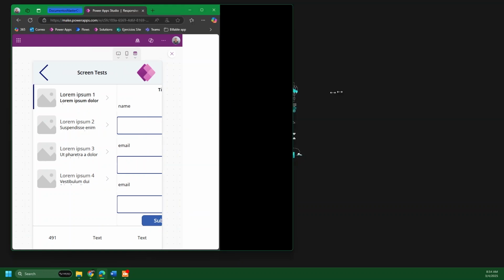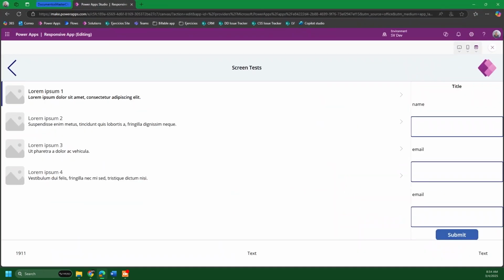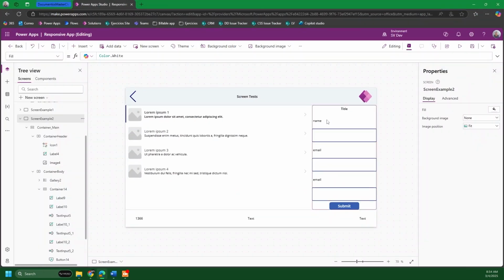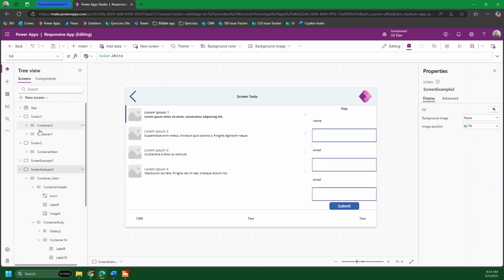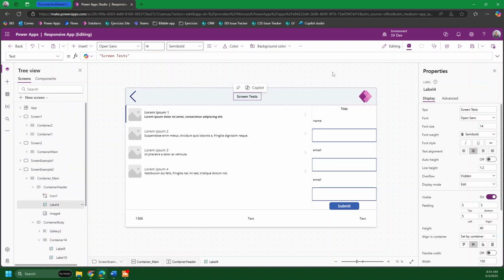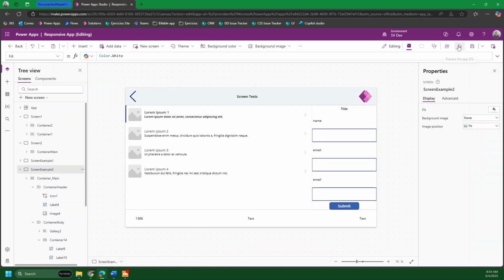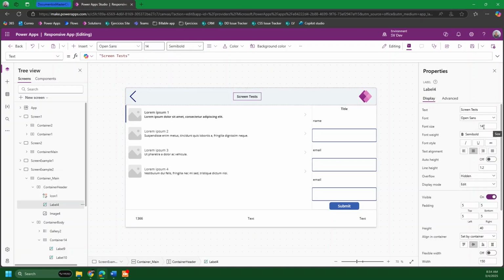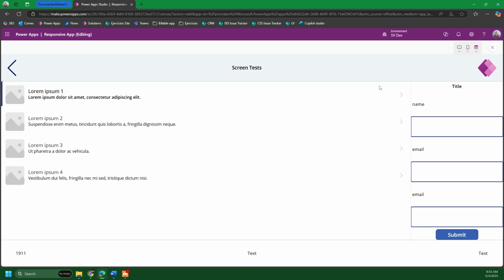So if we want to avoid this, we can start making things different. Maybe we want this to be a lot bigger on the font size when it is a big app, and when it is a phone app, we want this maybe a little bit smaller.